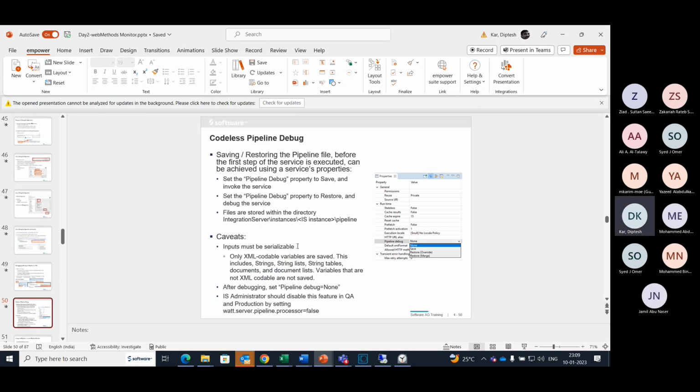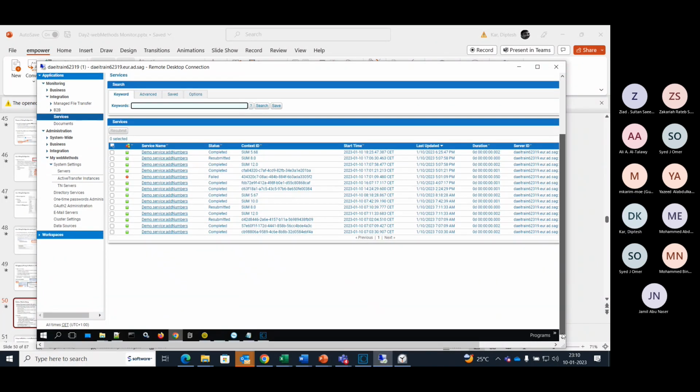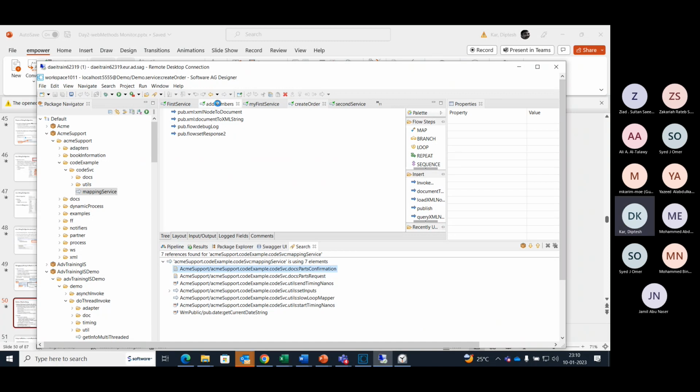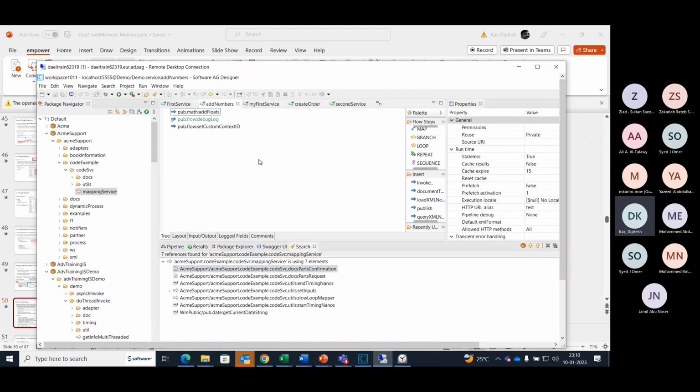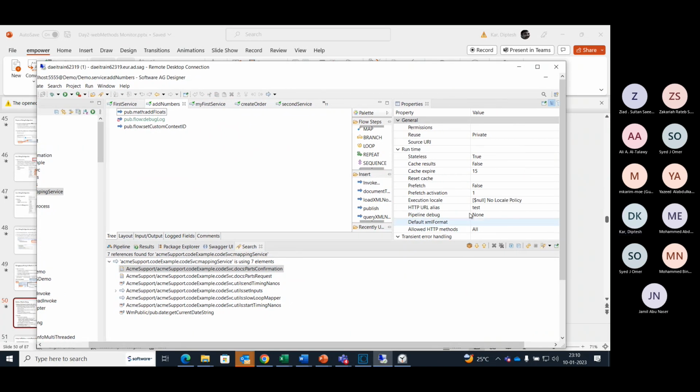One more thing is, without changing the code, I want to save the pipeline and restore it and debug it. Let's say I'll take this add number. There is a property, pipeline debug.